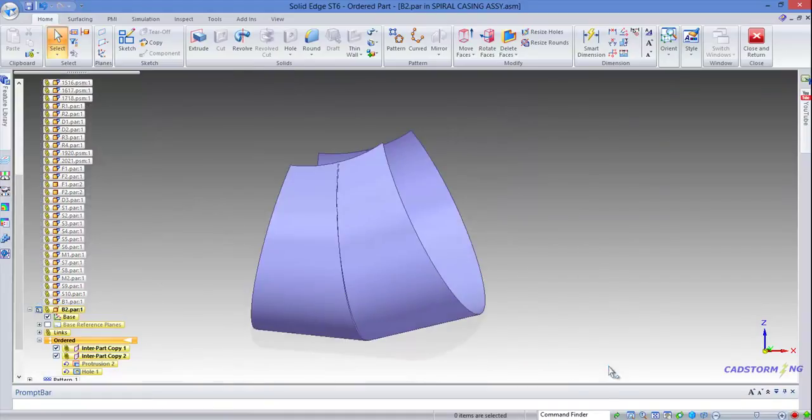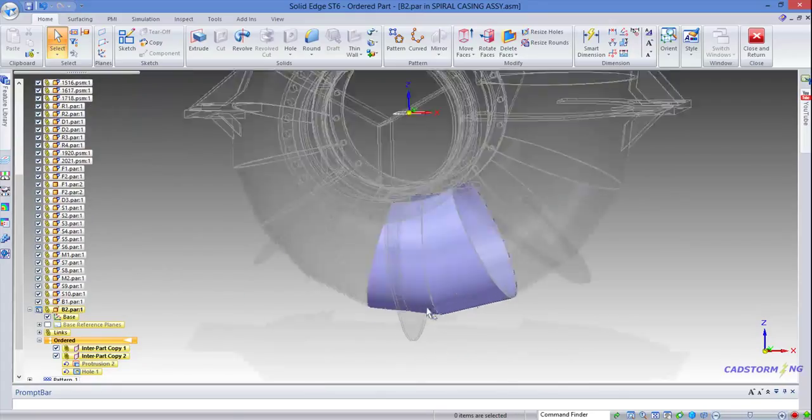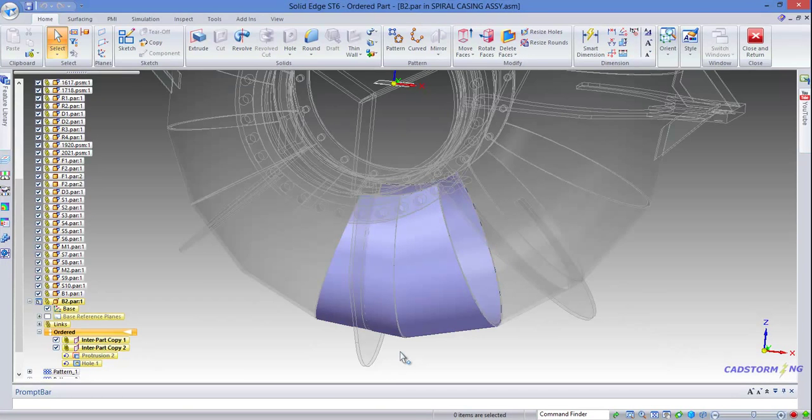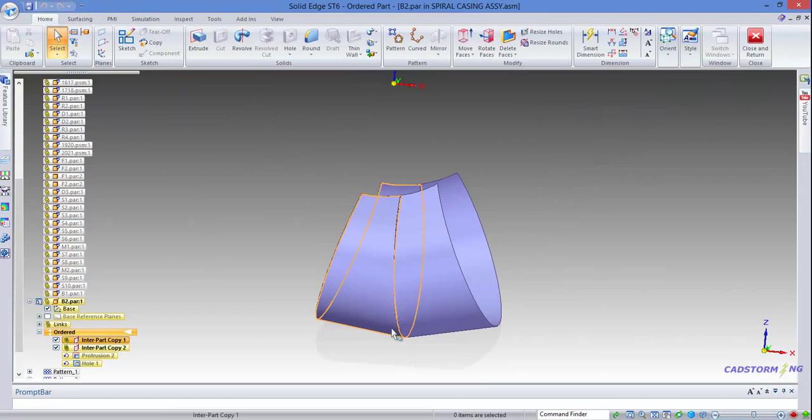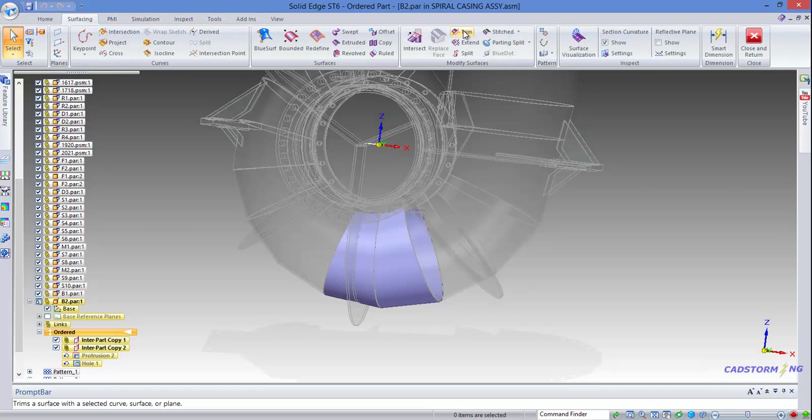Cancel, then Ctrl Q. And as we did for one of the vertical stiffener, so this stiffener, we are going to extend these two faces and trim them back so that we have the correct intersection. Okay, we're going to use the extend tool.